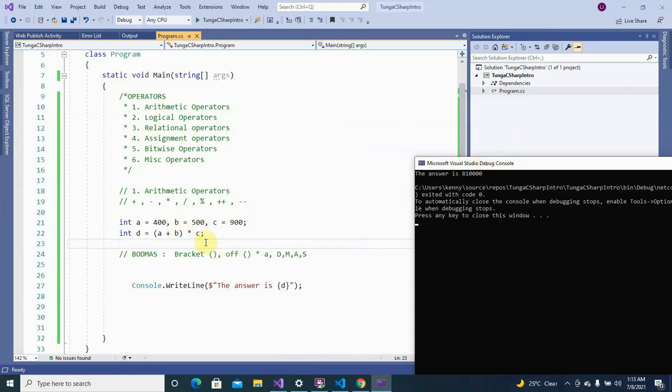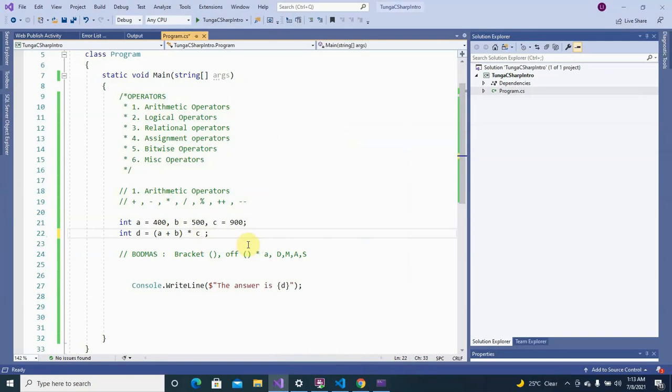Then let's say we have plus 200 minus 100.